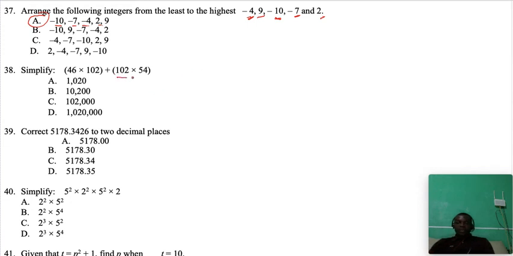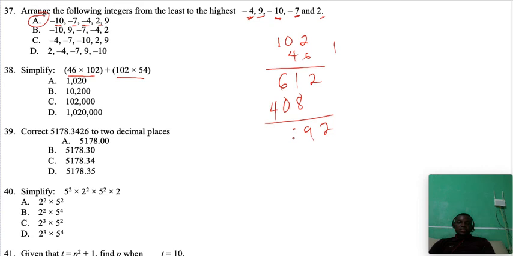So this one, you need to take your time and multiply, then add the two results. So it will be 46. So 102 times 46. So let's do it. 6 times 2 is 12, remember 1. 0 to be 1. Then you come here to be 6. Then 4 times this is 8. This will be 0. 4 times 1 is 4. So let's add 2, 9, 6, 4. That is for this one. Then come to this one.